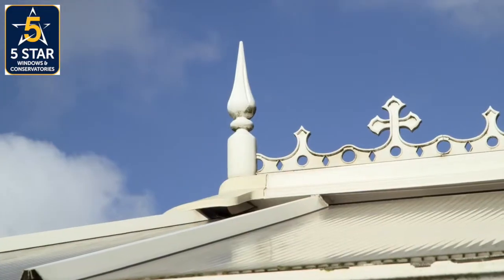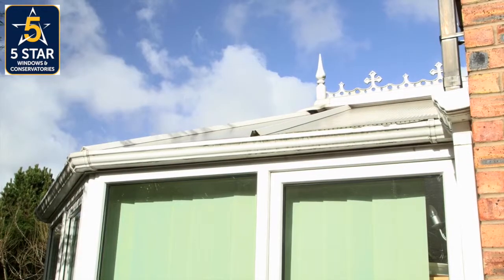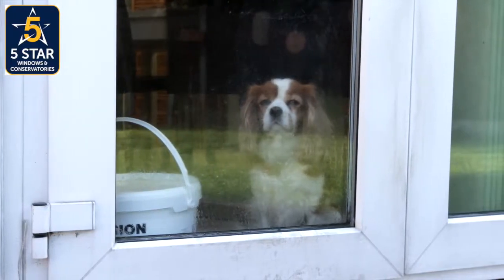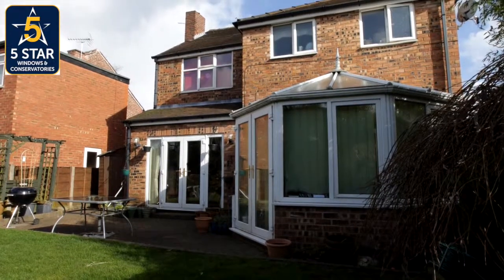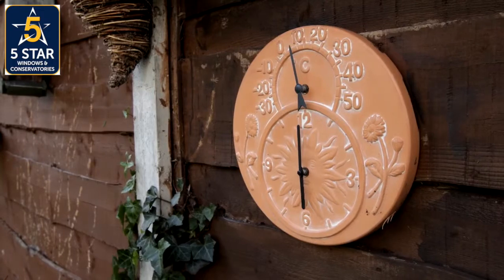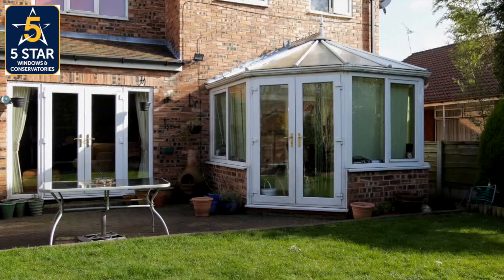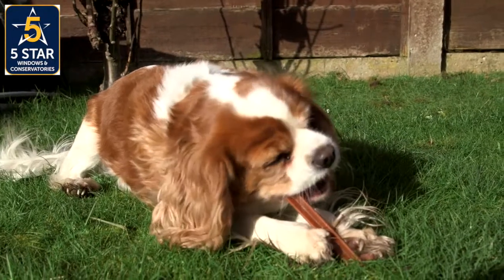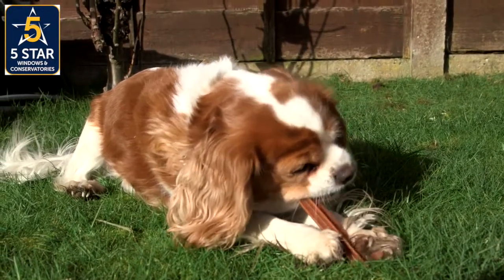Our family were quite young then. We wanted to have a big area where they could be when I was preparing food in the kitchen. It has been fantastic, but it's just getting, as you can see, it's had its day. It's quite shabby. It has started to leak a little bit in the winter, in the rain. All the problems mean it's time for a change. The old, leaky conservatory was once the heart of the home, so now the prospect of upgrading it is a mouth-watering opportunity.